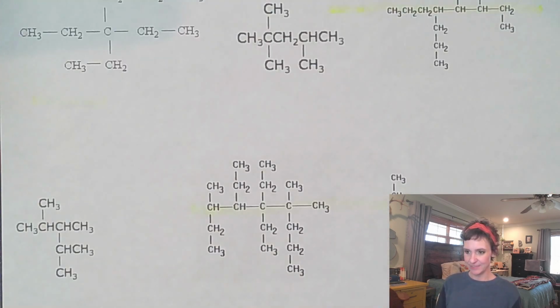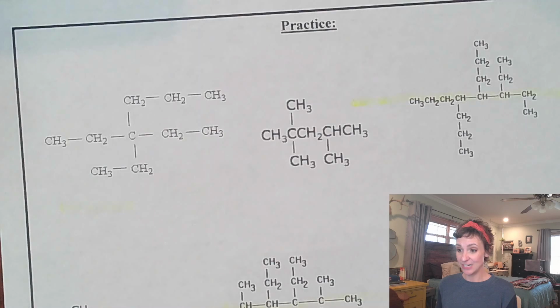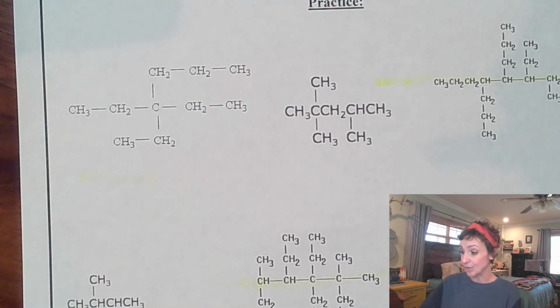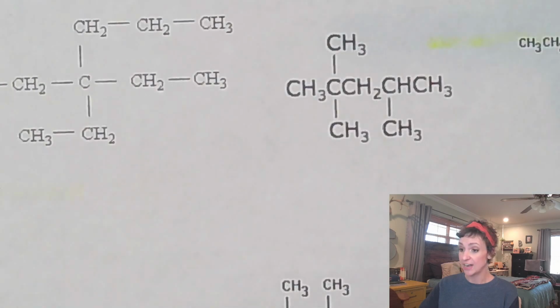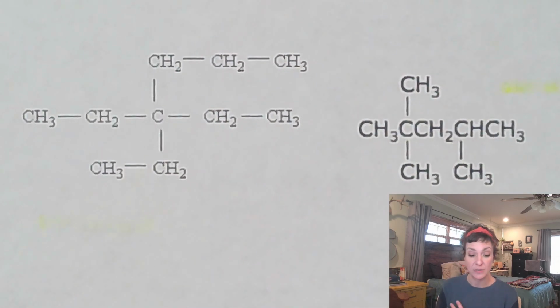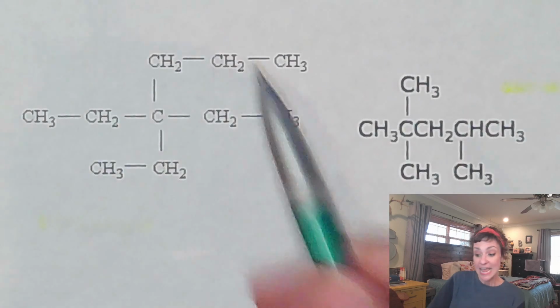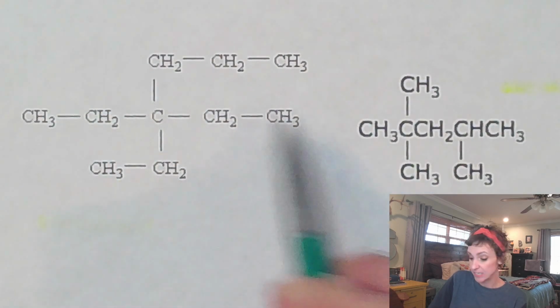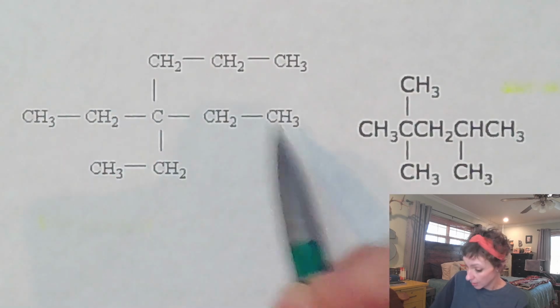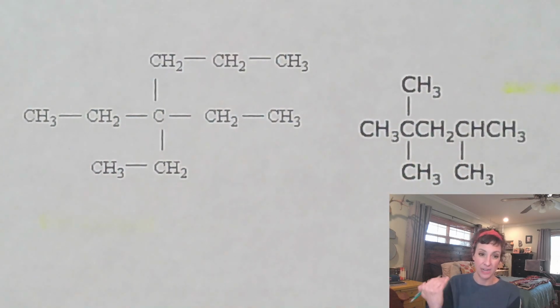This is going to be great. Flip to the back. I'm excited now. All right, so the key thing on each one of these practice problems is I'm first going to find the parent chain, which is the longest continuous chain of my carbon atoms. It may not be in a straight line, so you may have to travel to all of the places to figure out what is the longest continuous counting of carbons that you can get.